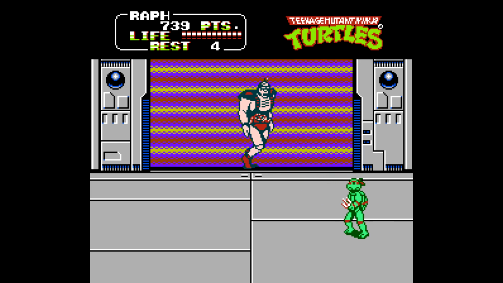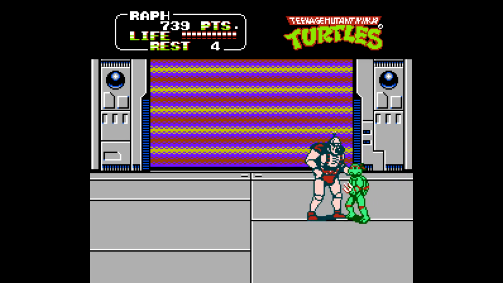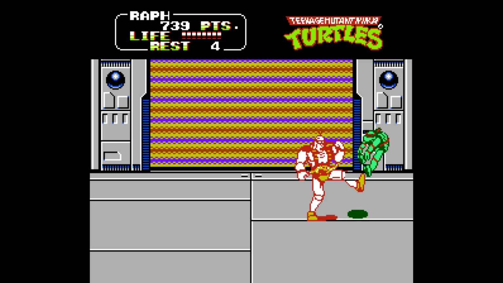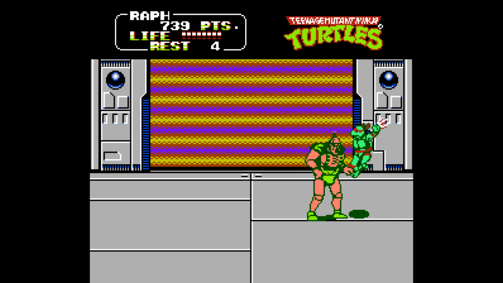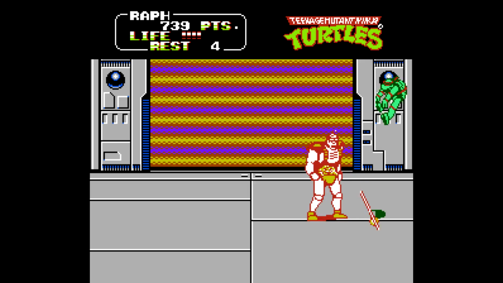Right after that, though, we have the boss fight against Krang. Krang is pretty merciless. He has the kick as well as the lasers, and he does them over and over again. The kick hits a good distance away, it's fast, and it will keep knocking you away.